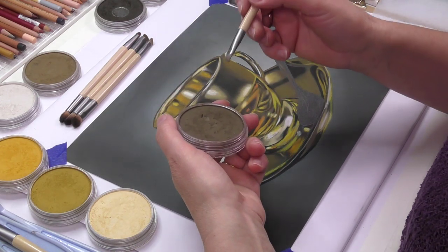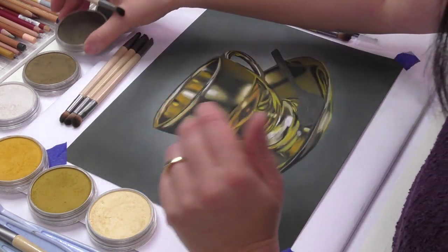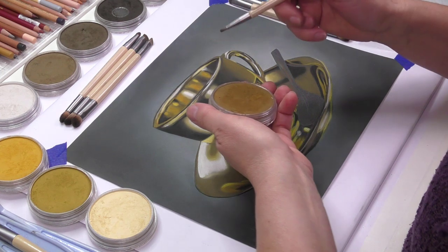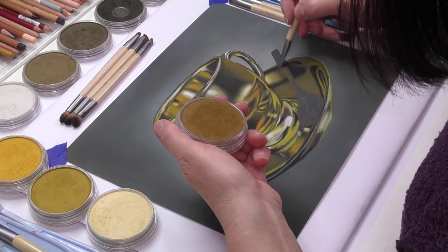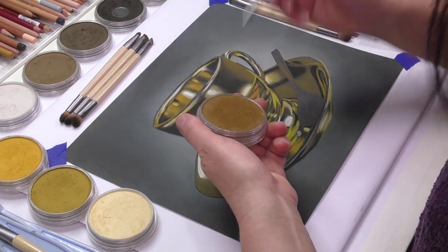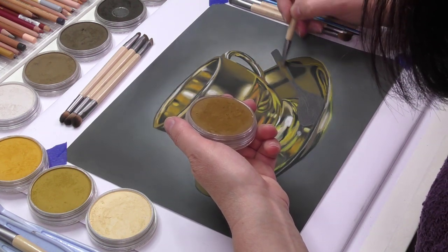And last but not least, my kneaded and gum erasers, which I can't do without. I've picked up so much pastel with my kneaded eraser. It's such a fantastic tool.